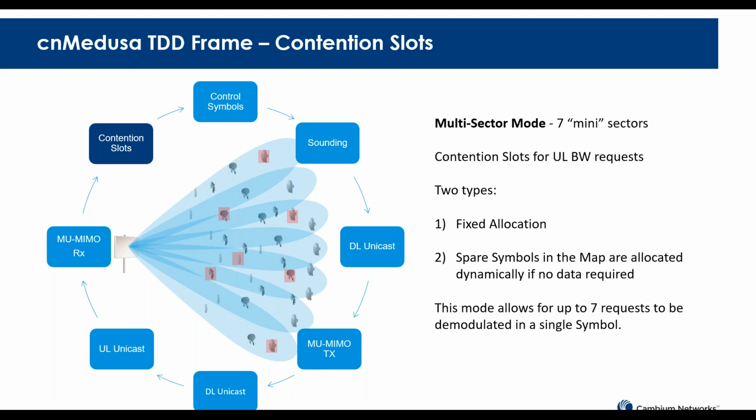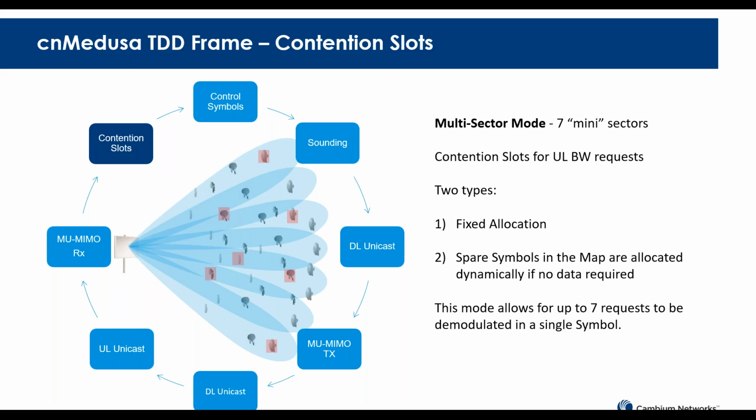So if we have 7 concurrent transmissions from 7 subscribers that happen to be each in one of the mini sectors, it is possible for the access point to receive all the 7 transmissions without any collision and without interference between them. And this is important because it's different from the traditional 2x2 access point. In a traditional 2x2 access point case, if 2 subscribers happen to select the same symbol for random access transmission, there will be a collision at the receiver at the access point, and most likely both transmissions will be lost.